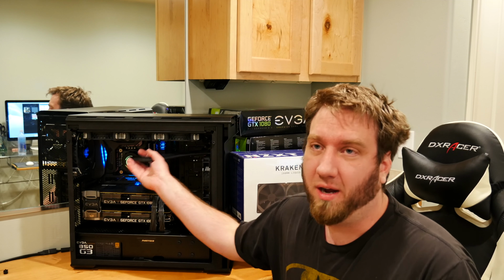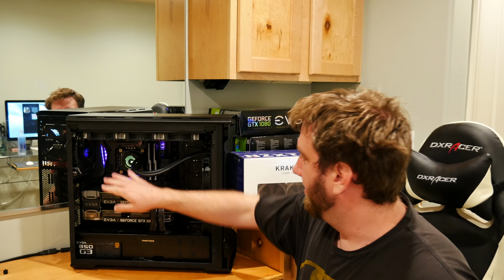So I've pulled out my cooling loop for several reasons. I've got that in another video. Either it's come out already or it's coming out in the future, so look for that. But I have switched back to my all-in-one cooler for the time being, and this is a Kraken X61.